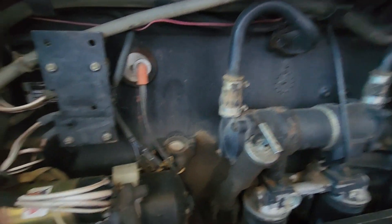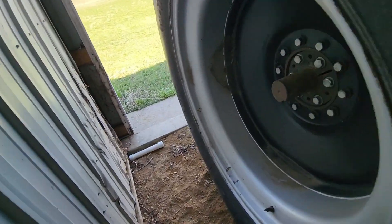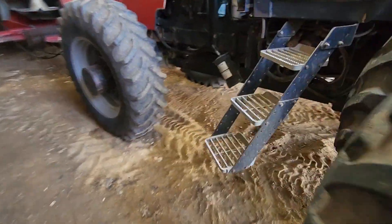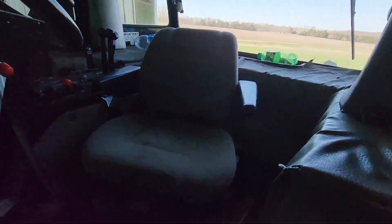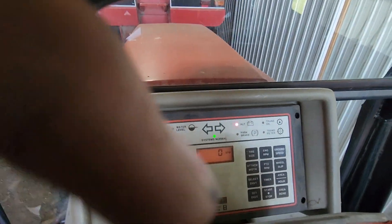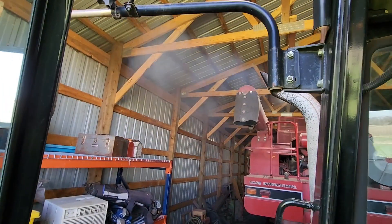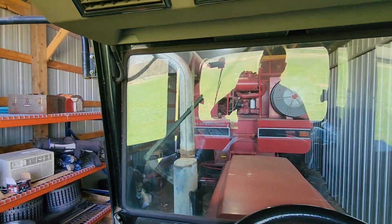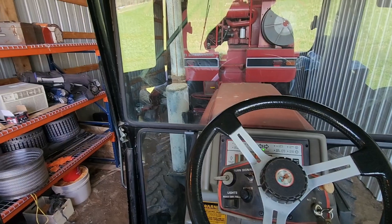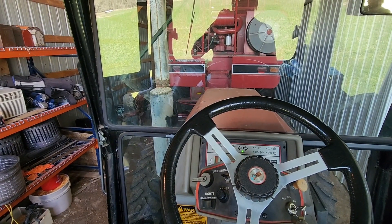Seems like work's taking up a lot of time. I'll hop on up here. I hope the batteries aren't dead. There's some sort of power, so that's something. Fired up with no problems, so I'll let this run for a couple minutes, warm up a little bit, and I'll go hook up the cultivator probably first. But I've got to get another little tractor started to move some wagons, so hopefully that'll fire up too.